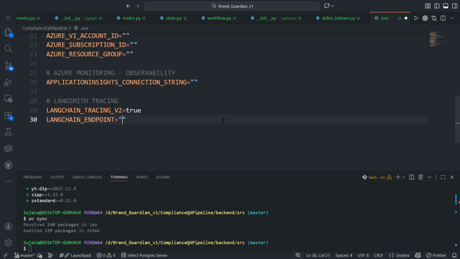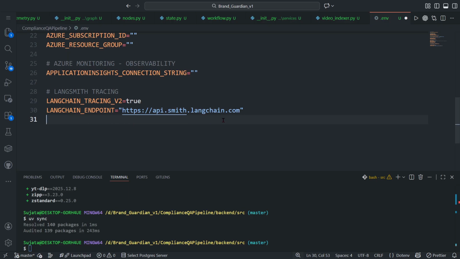Now typically the endpoint stays this one itself, which is https://api.smith.langchain.com. I hope this is right. Yeah, this is fine. That's the LangChain endpoint, and then we'll be passing the LangChain API key here.